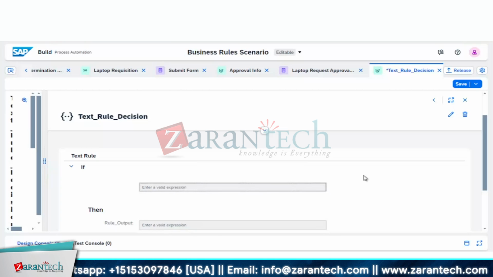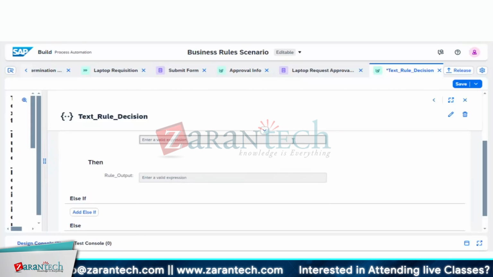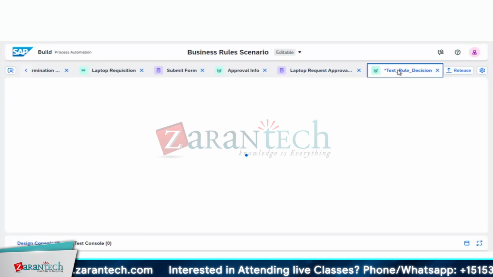What are all the inputs that we have given here? What are the parameters that we have mapped? I think we have mapped around one. Let me cross check it.